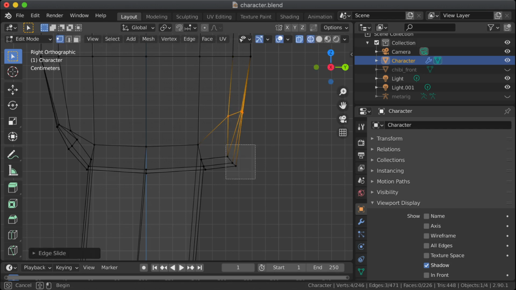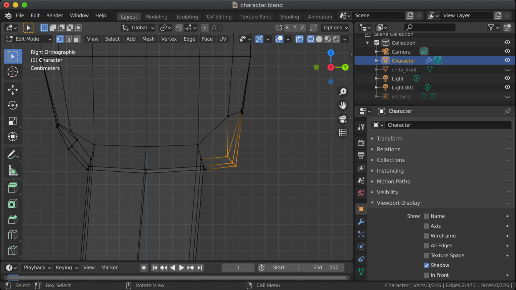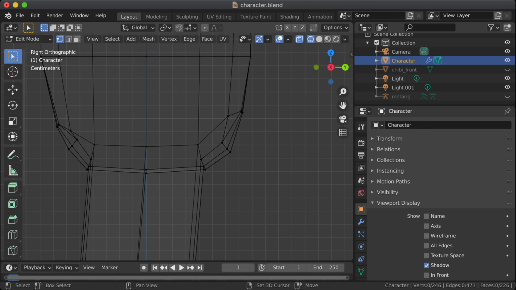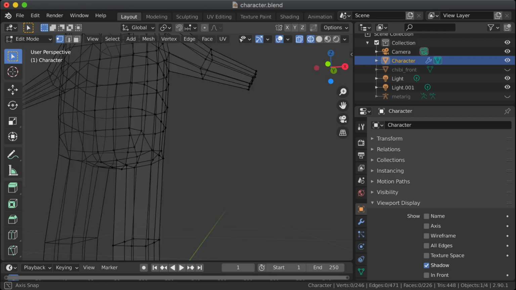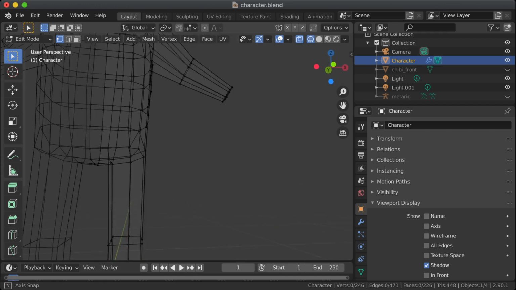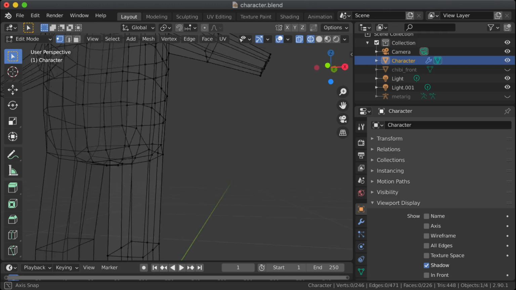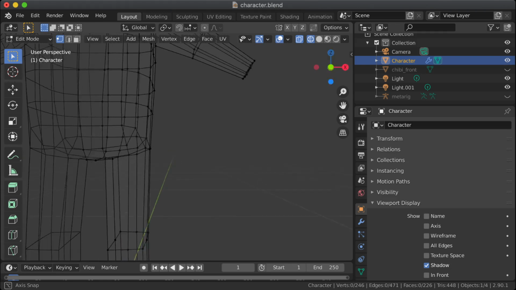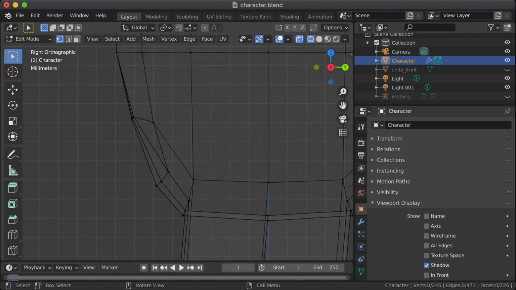Move those up. So that means we could also bring the hip up a little, but that might be weird for some of these. Oh, we're gonna bring those back down.